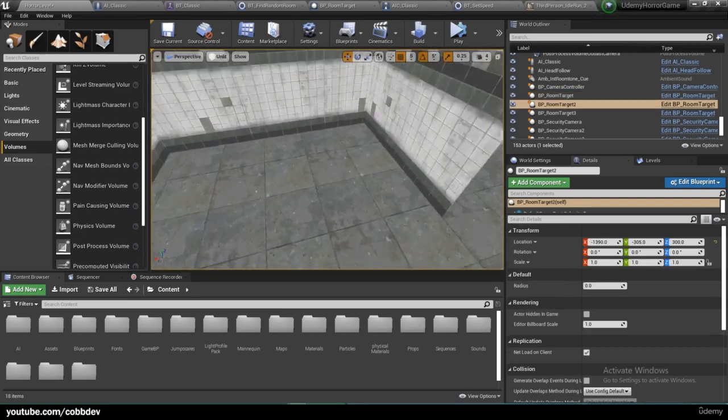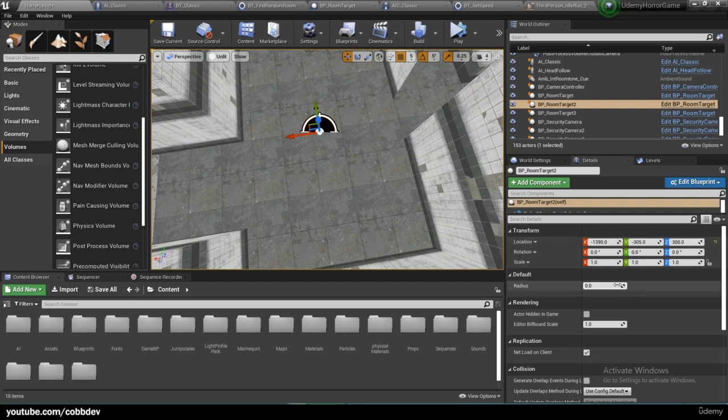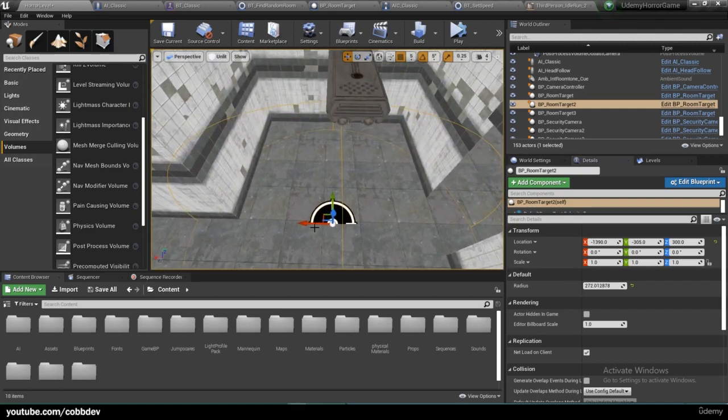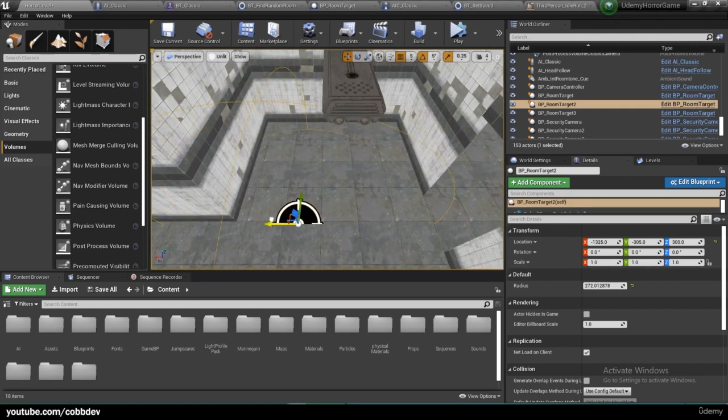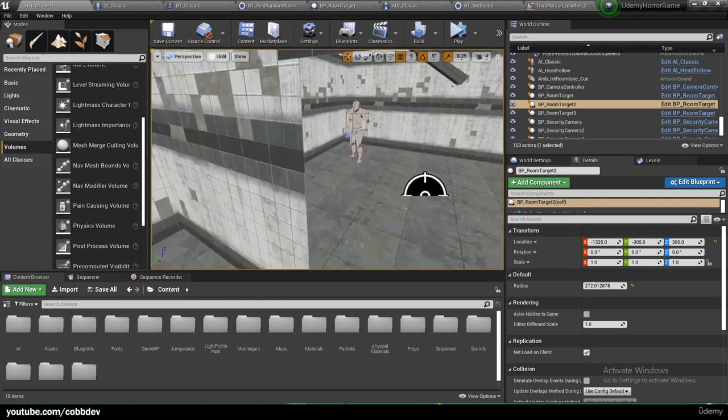So let's get this one, and let's drag it out a bit, and something like that is good. Maybe keep him outside the doorway, yeah, something like that's good.